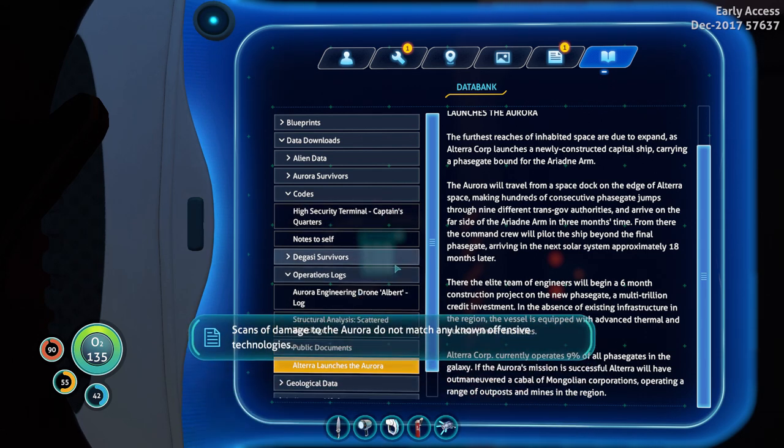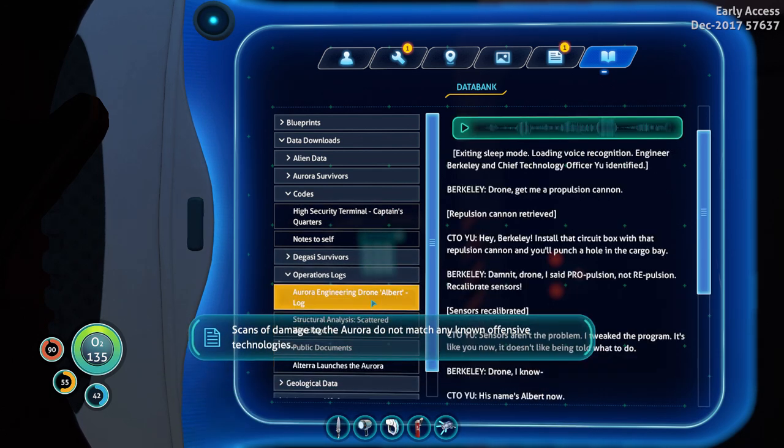Entry. Scans of damage to the Aurora do not match any known offensive technologies.